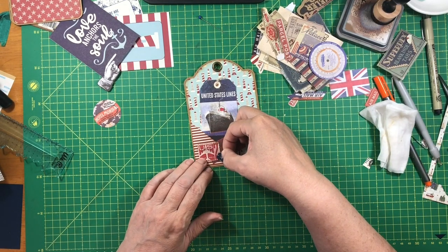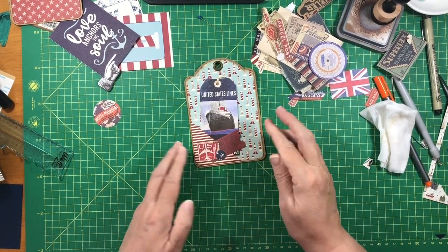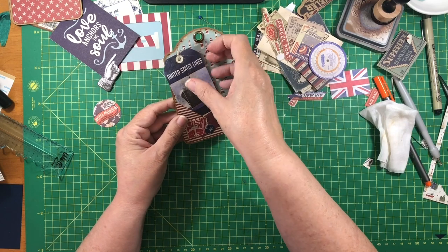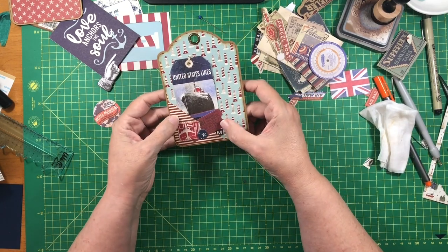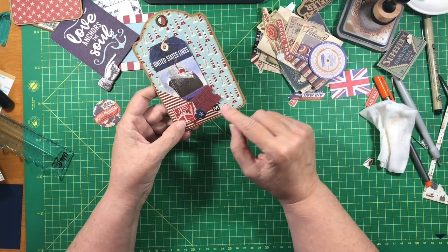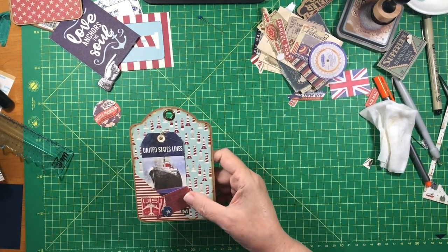I'm going to put it right about there. There we go. Cute. Okay, so that's a very simple one, but I like it. Now we're going to have a little issue going in and out of the pocket with this, but it'll be all right. You just need to be careful.